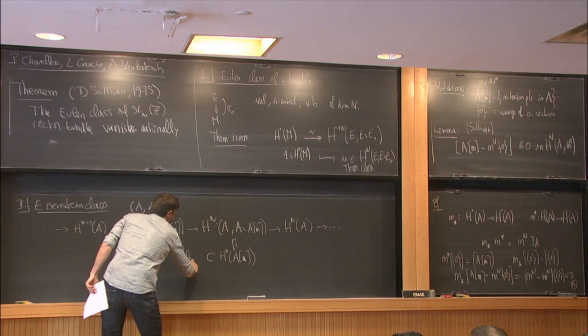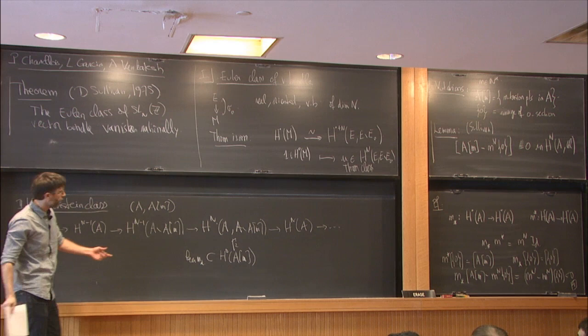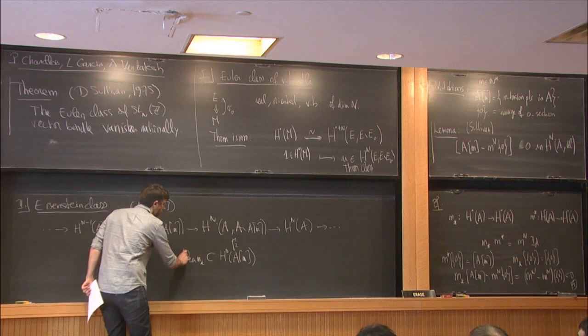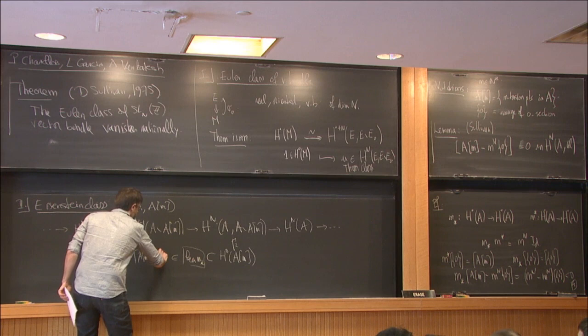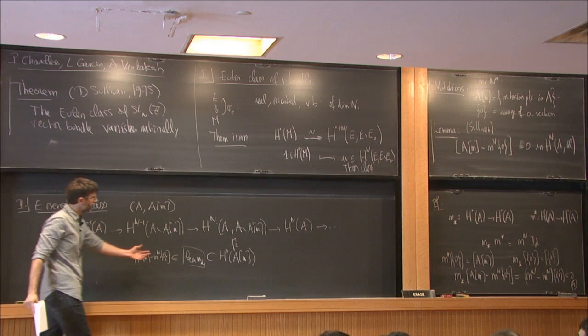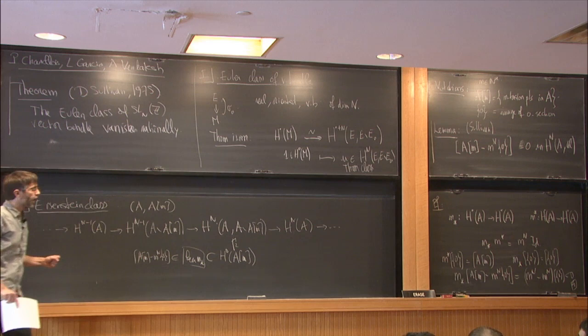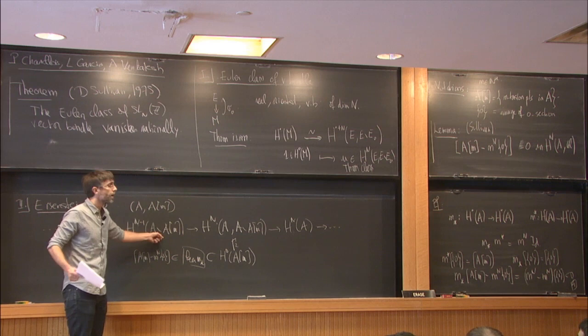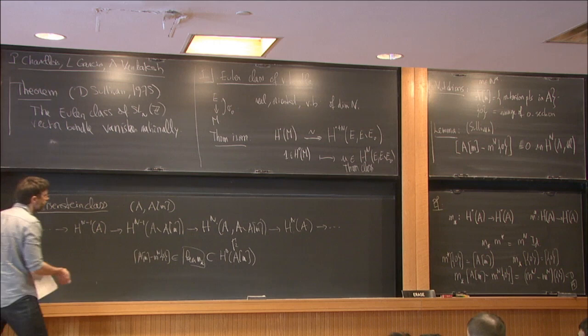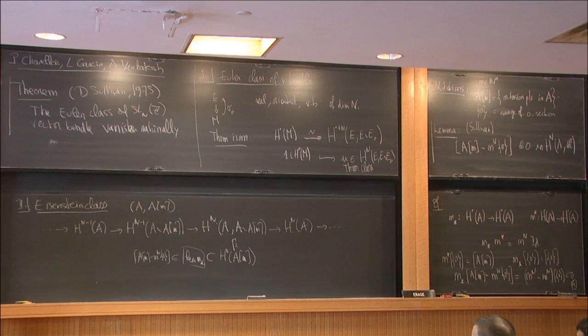And inside this, we have considered, that was the trick in Sullivan's proof, the kernel of the multiplication by m, the direct image multiplication by m, and inside this, we have even considered a preferred element, but we could have taken another one. It is the class of this, okay? And these elements are precisely the elements that map to zero on H_n of A. We can think of these as degree zero divisors, okay? And an element here, because of this long exact sequence, lifts there. That is the linking class, but the problem is that there is not a canonical way to lift this class. So what Sullivan does is that this class lifts to.